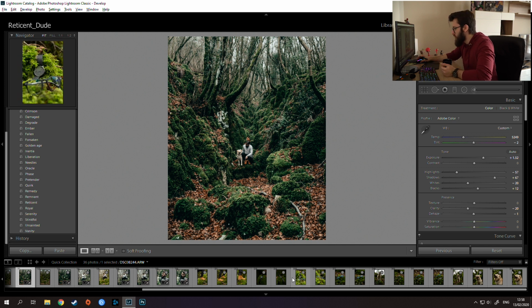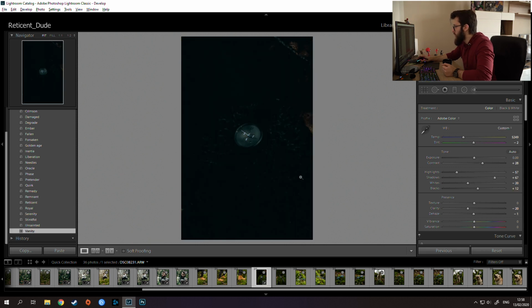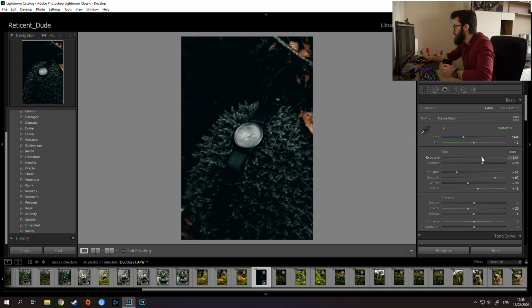Now I'll just do some product photography. I like this shot of a watch. I think I used the same preset. It's dark, yes it is, but just bring the exposure up, make it a little bit brighter, highlights down, but I'm going to fix this because the sky was gloomy, it was foggy, so the sky was blown up and it shows on the watch.